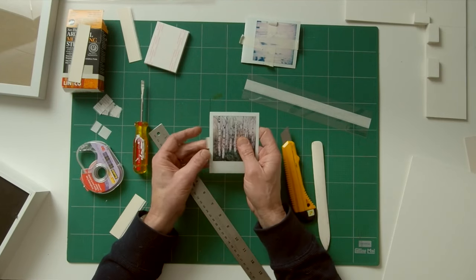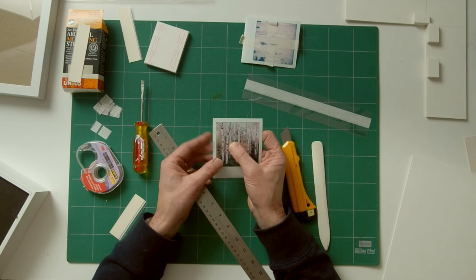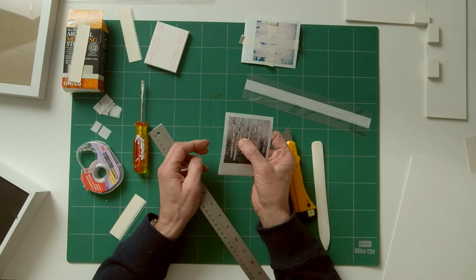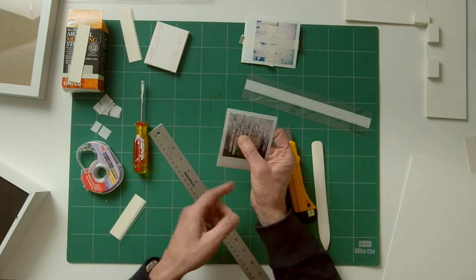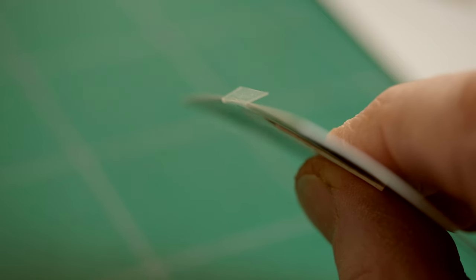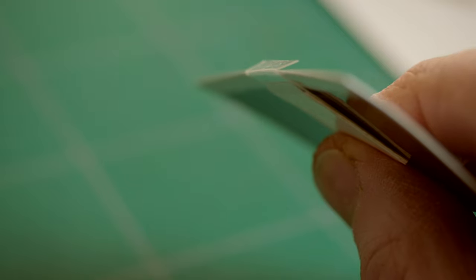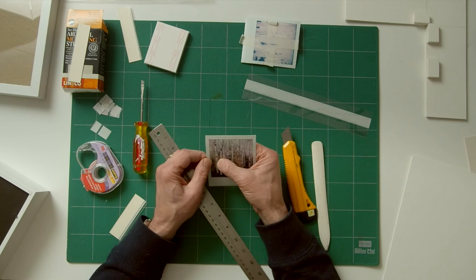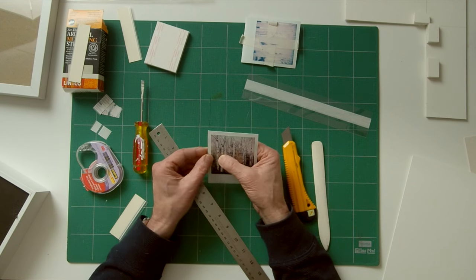You take one of these strips and put it over your picture and it will hold it in place once mounted. You'd have four little mounting strips, one on each side. The Lineco strip is a slightly heavier polyester than the Archival Methods strips, and when you bend it over after scoring, it doesn't fold completely flat against the picture — it's more like a clip that projects out slightly. However, it's not really noticeable and still looks pretty good, so it's definitely a worthwhile option. For one picture you'd need four of these three-quarter-inch strips.